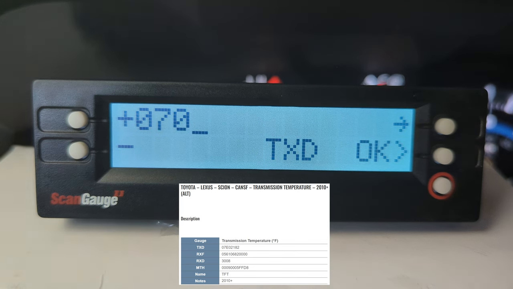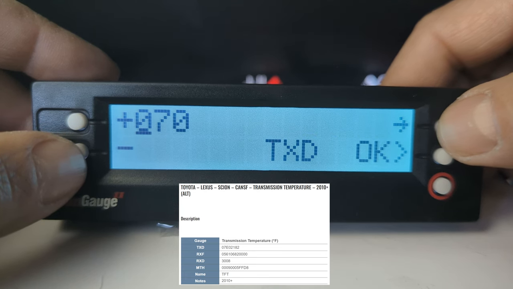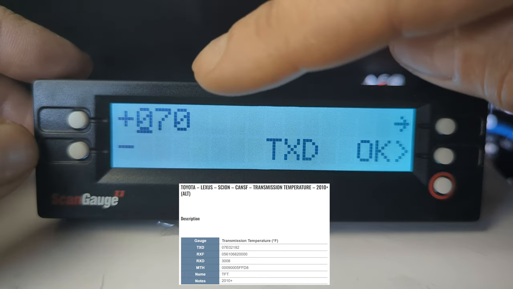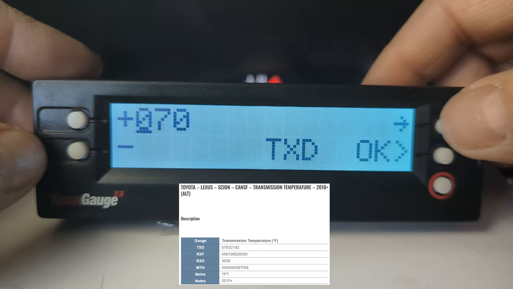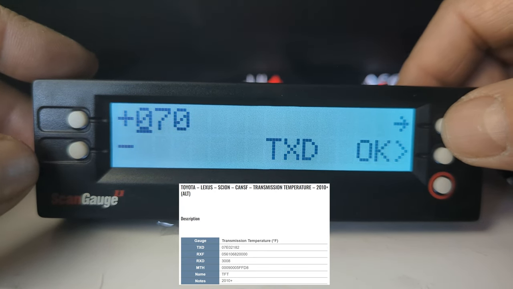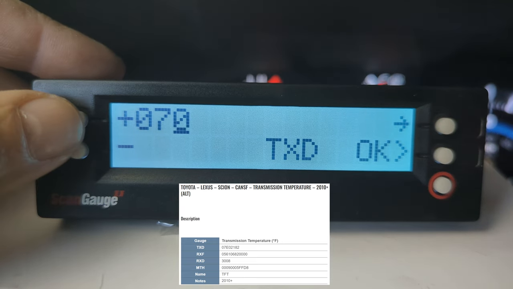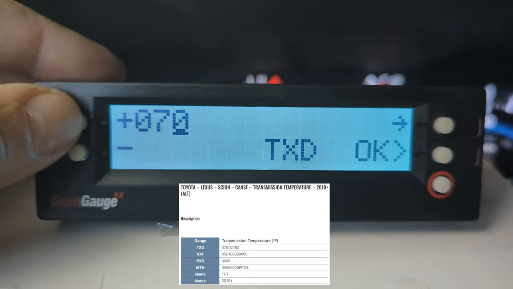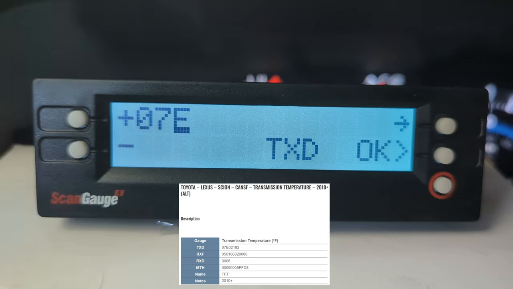So I want to go back now. All right, so if you want to go back, if you screwed up, take it all the way to the right and then it'll start over. So I screwed up my 0, it's not a 0, so I'll go back to that number. And that's supposed to be an E, 07E. So I'll go through the numbers until I get to the letters. And that's my E, 07E.